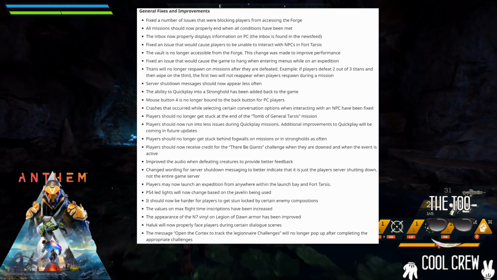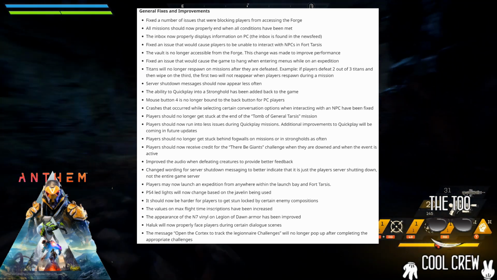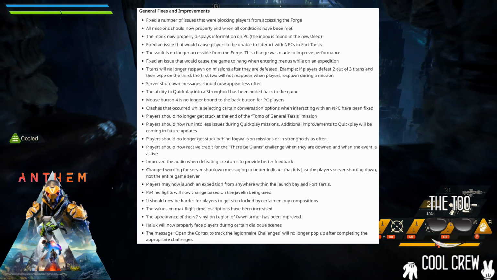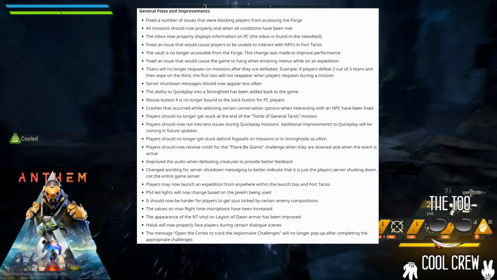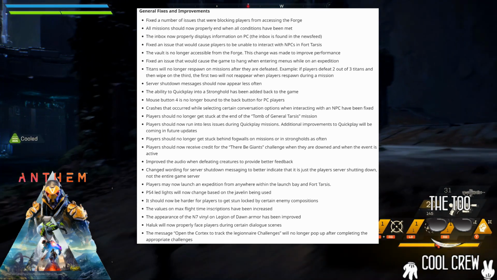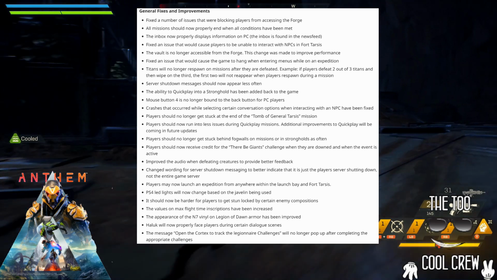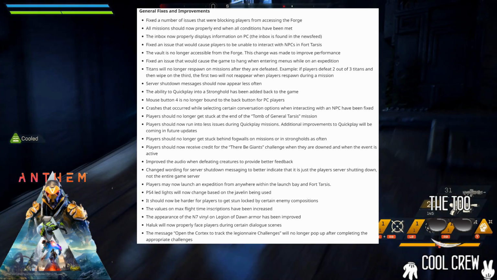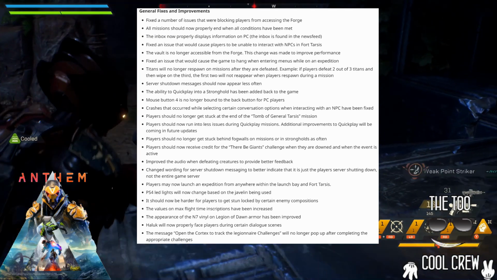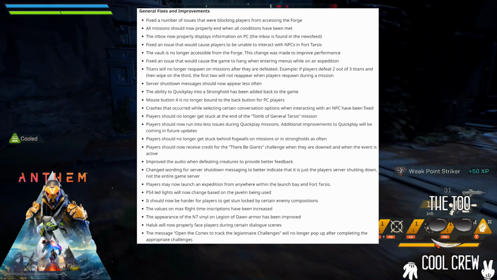Okay, improved the audio when defeating creatures to provide better feedback. Changed wording for server shutdown messages to better indicate that it is just the player's server shutting down. Players may now launch an expedition from anywhere within the launch bay and Fort Tarsis, which is really cool. Actually, I was able to do that yesterday, which is awesome.